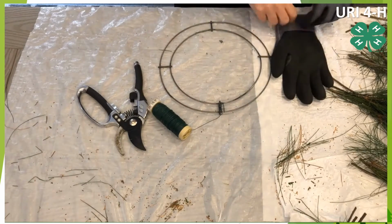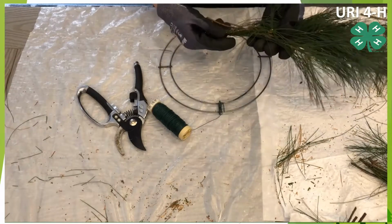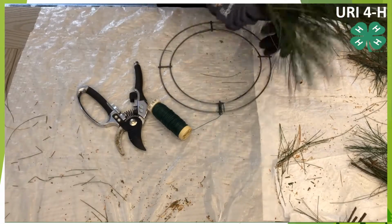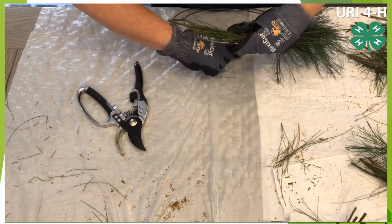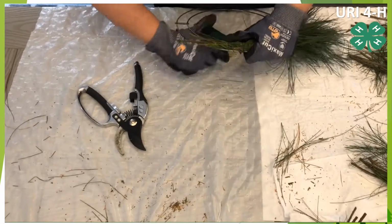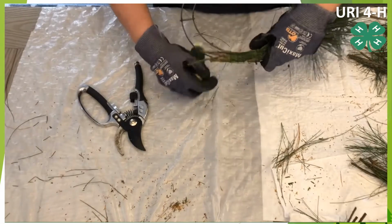Next, we want to put on our gloves and then start making some fans. Fans are pieces of greens that you generally put in a shape like a triangle at the top. You want them to be about 1 foot long, and then you attach them to your wreath by winding the wire very tightly around the wreath ring. Do this for a few turns, probably 4 to 6 turns.